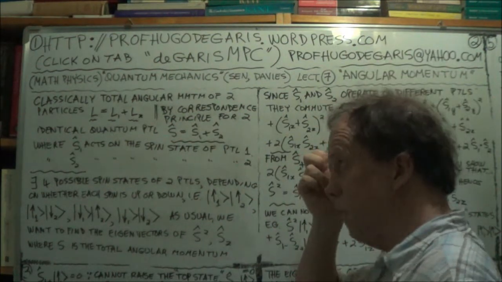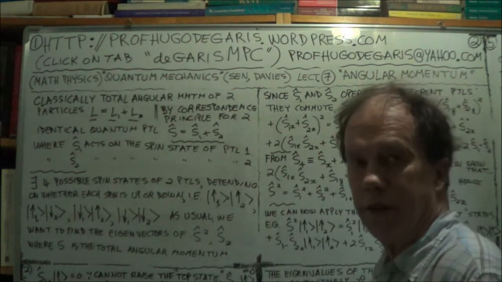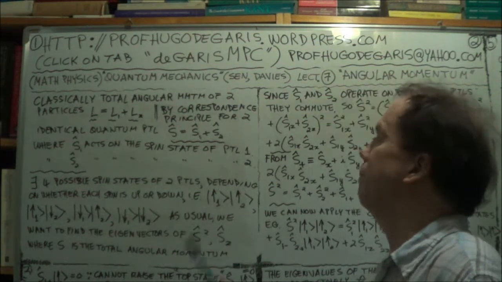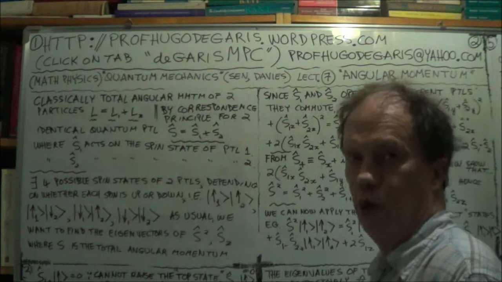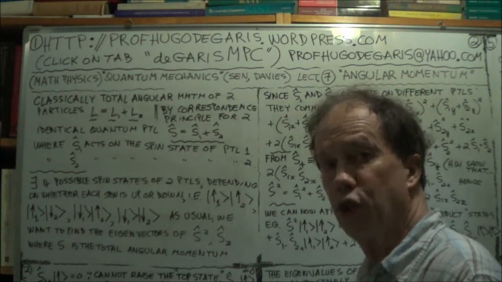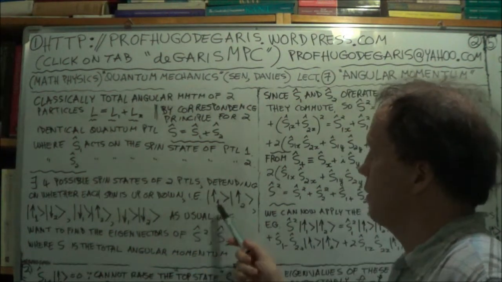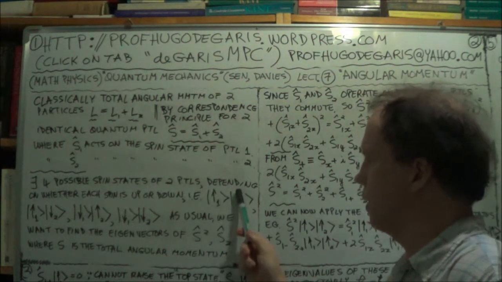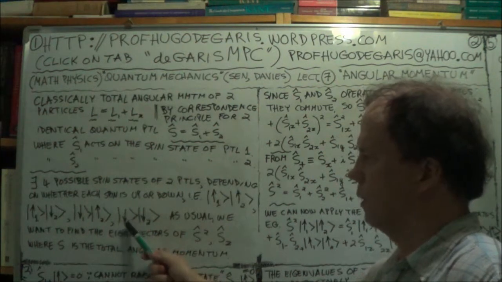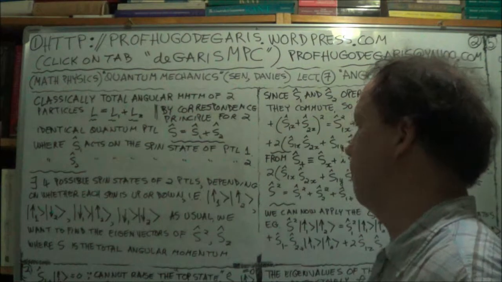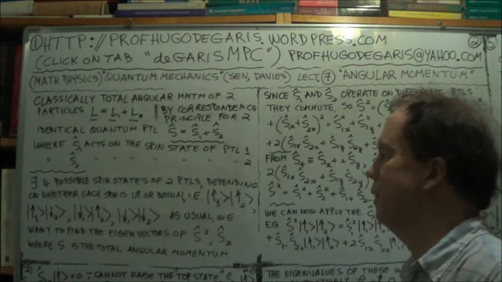Now we're talking spin, so there are only two eigenstates for each of the particles. Particle 1 could have a spin eigenstate of up or down, that's it. And similarly for particle 2, spin up or spin down. They're the only two eigenstates that each particle can have. So you'll have four possibilities for the spin up and down of the two particles: two possibilities for this one, two for that one, so it's 2 by 2. Listed here are the four possibilities. Particle 1 has spin up, particle 2 has spin up, and so on, and the fourth is particle 1 spin down, particle 2 spin down. They're the four possible spin states of those two particles.